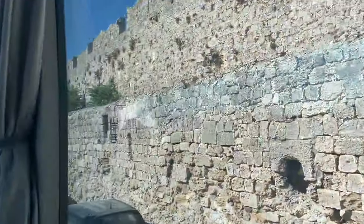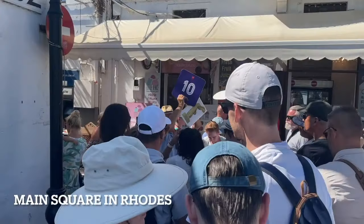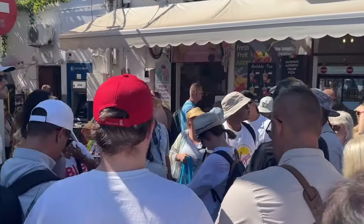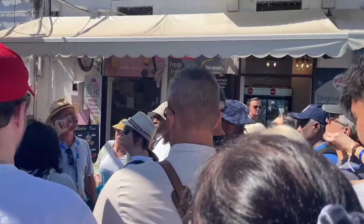All these fortifications belong to the city of the Knights of St. John. So we can always go back in town. Otherwise, we reach the Temple of Athena on the way to the top. It was at this moment that I learned that you had to climb 300 steps to get to the top of this excursion. And gentlemen, your attention please. This is the main square of the village. And there are signs all over the village in English to the square.